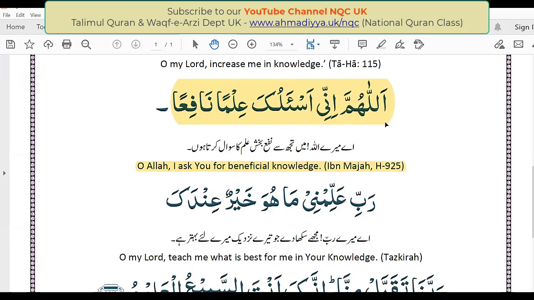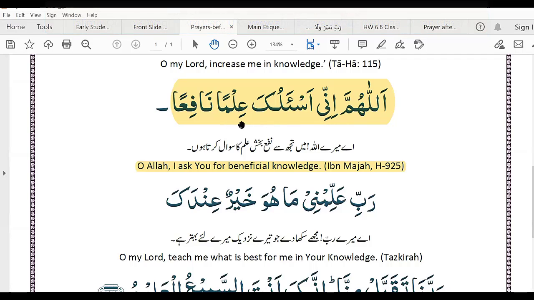Allahumma inni as'aluka ilman nafi'ah. Very good, G1011.